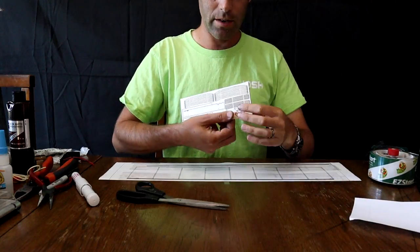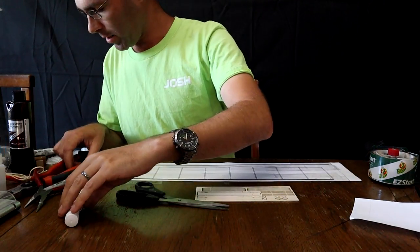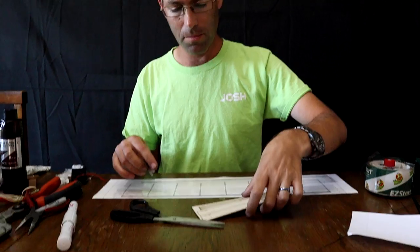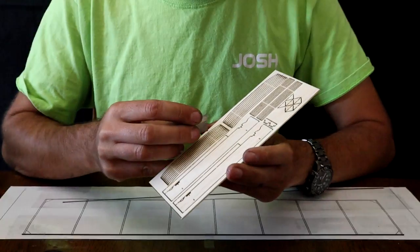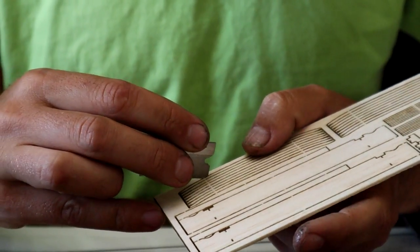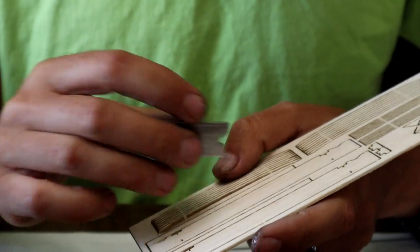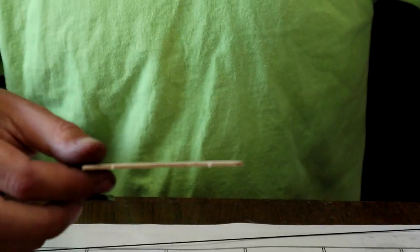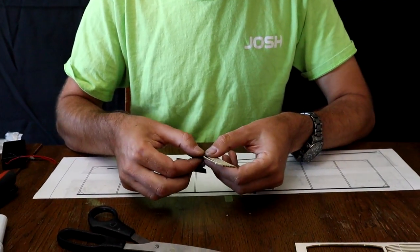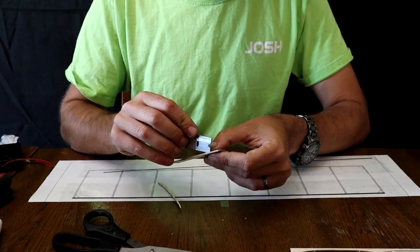Next, we're going to take the rib set here. And I need to locate my razor blade. There we go. And we're going to take out one set of wing ribs. And now we're going to just gently work the ribs apart here. Remove any of the flashing on the end zone.